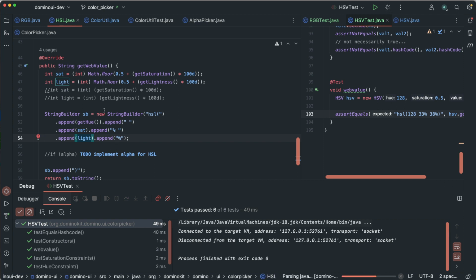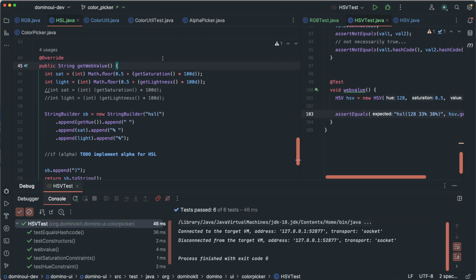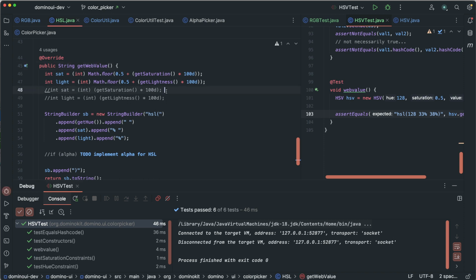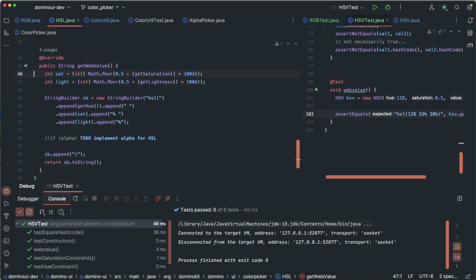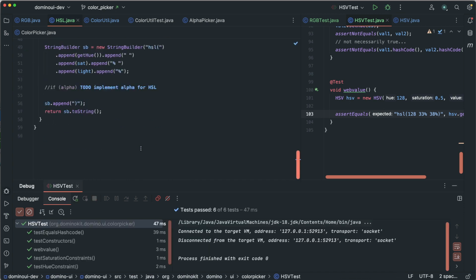So if it's 1.5, it's going to add 0.5, which will be 2, and then it'll do a floor, and that'll just get 2. So that's essentially how that math works out. And that seems to work out just fine. That's probably unnecessary. I can do this. Because I'm doing that cast, that should still equate to a floor. Cool.